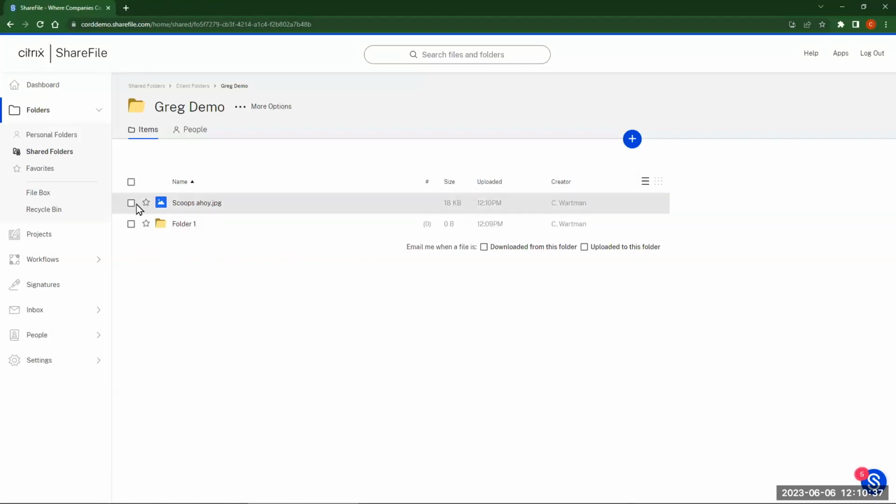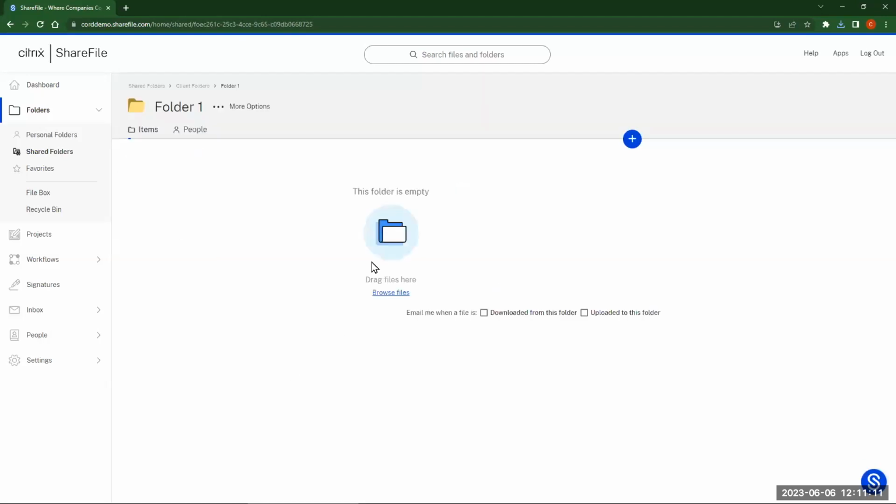To download the file, all you have to do is click the checkbox next to it, and you'll get all these options here so you can download the file. You can also right-click on any of these, and you'll get the same options. But if I wanted to do this file in this folder, you could checkbox both of them, and then all you have to do is click download. So if we click download, there we go, it's downloaded. So you can open it from wherever. If you download multiple files, it will put them into a zip folder, so you'll have to then unzip them from that. But that's how to do that.